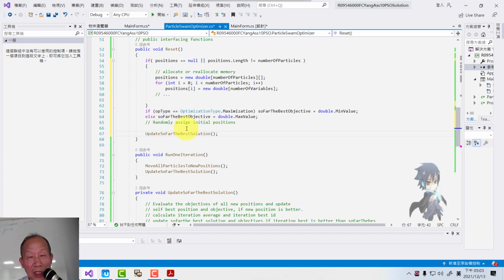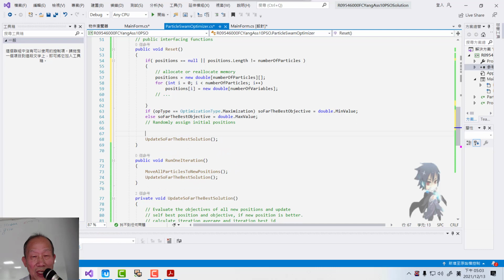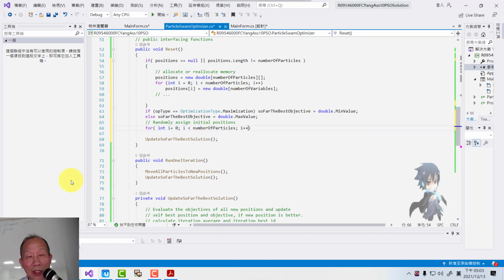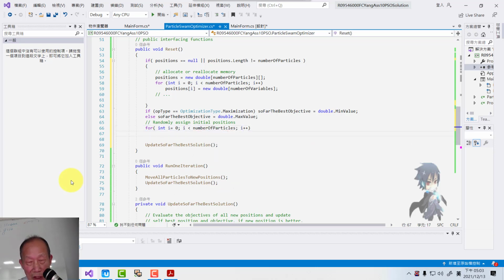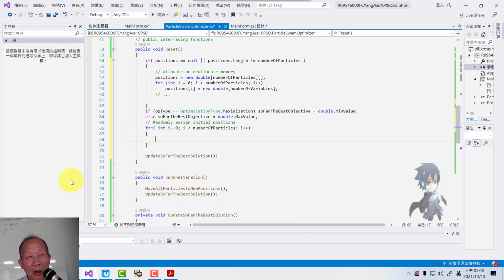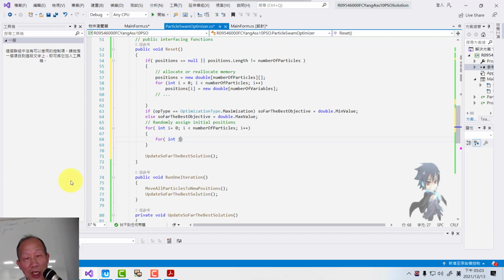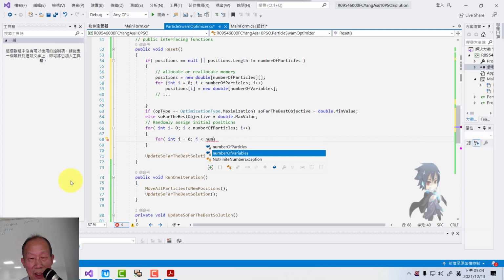Well, once you instantiate, how can we randomly initialize the initial position? It's simple, right? So we simply loop through for int i starts from 0, i less than number of particles, i plus plus. Then for int j starts from 0, j less than number of variables, j plus plus.